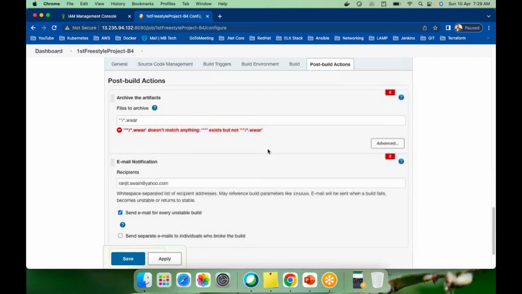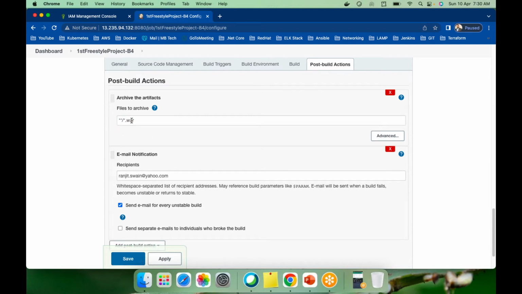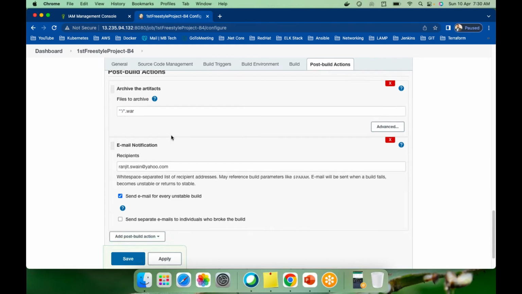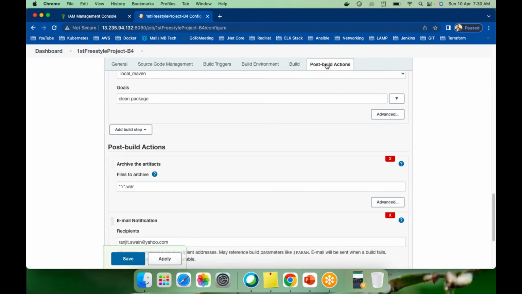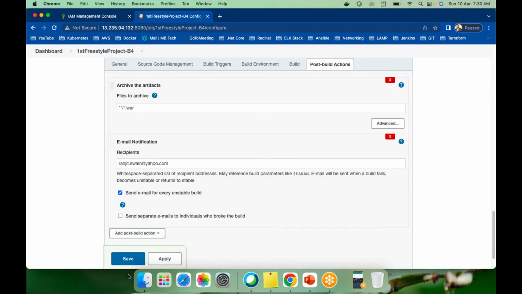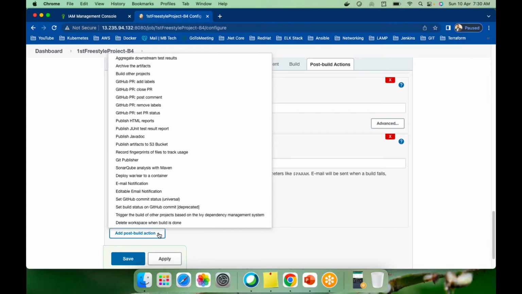Now let me reconfigure this. Once you install that plugin, what you'll see, you'll find. Let me remove this one.